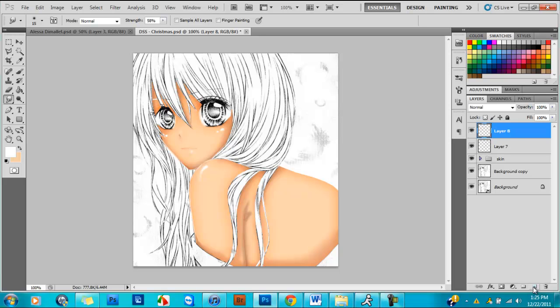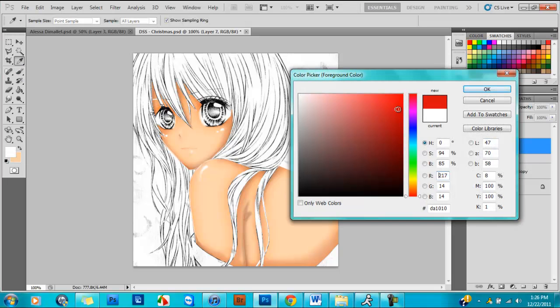We're going to create two layers. The first one we want to set to screen. The second one we want to set to multiply. And come back down to the screen layer. So we'll get our base color, and the base color for the hair is going to be red. It'll be like a deep red. So I'm thinking right about there.